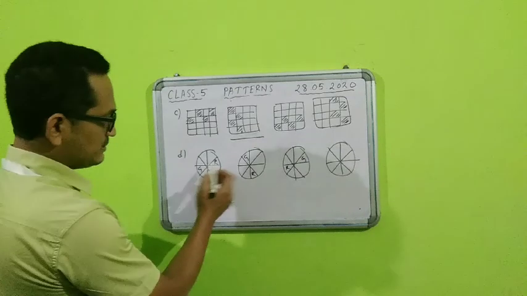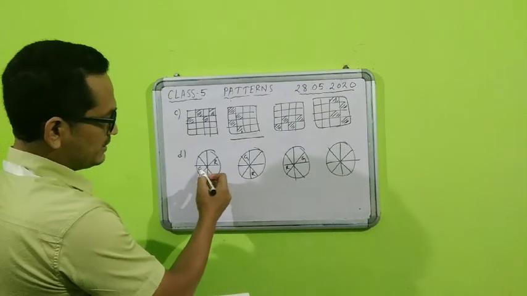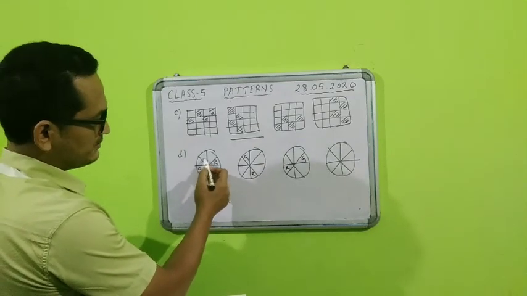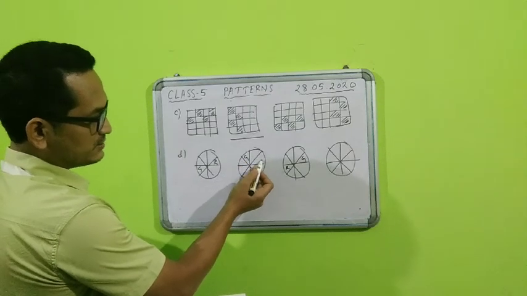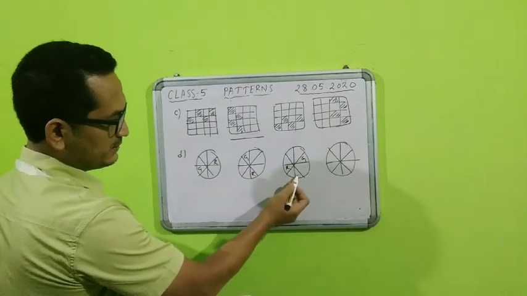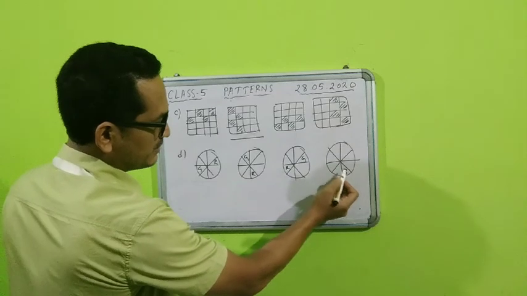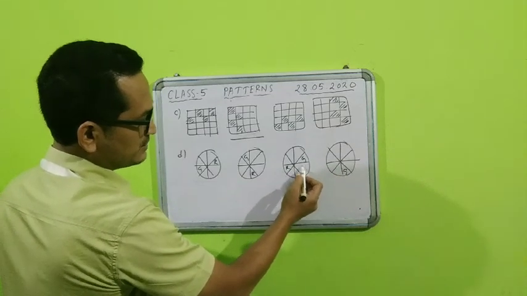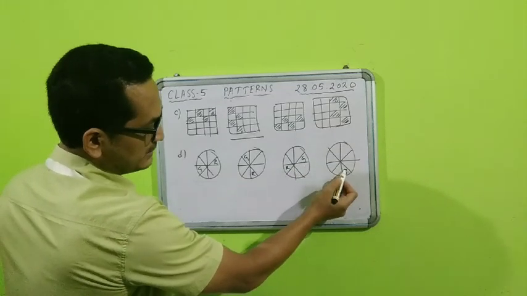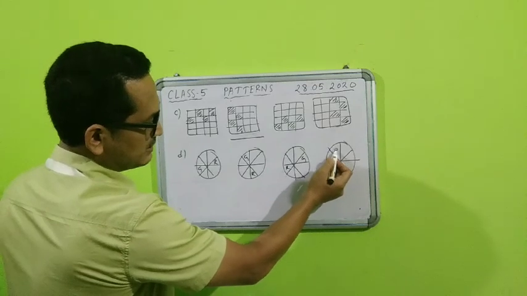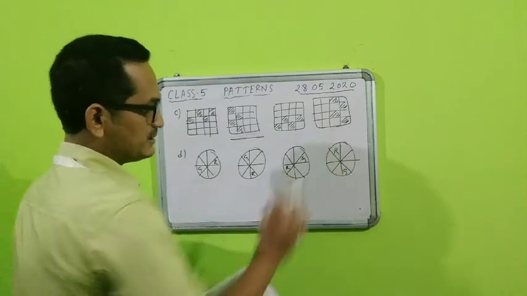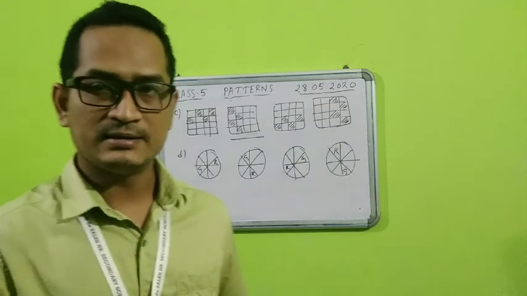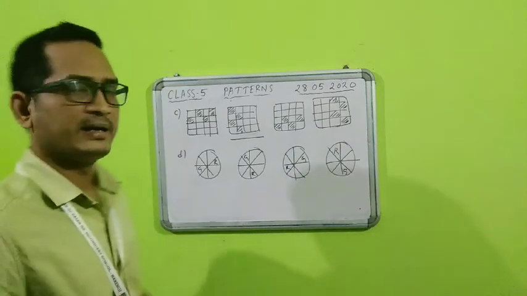Now how I have given, see how the pattern is moving. Here it is green, one part left, again green coming, one part left, again green coming. So next one will be one part left, again green will come. That means green will be coming here. After this we will leave this part and green will come in here. And directly opposite this green the red will come. That means you need to shade this part green and this part red, but after drawing the circle and making the equal parts like that.